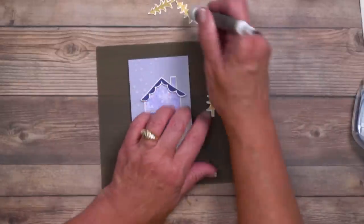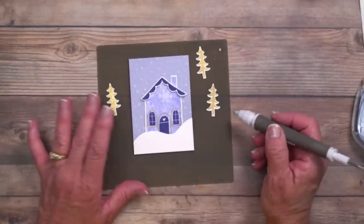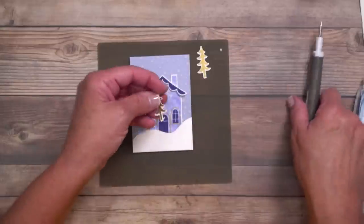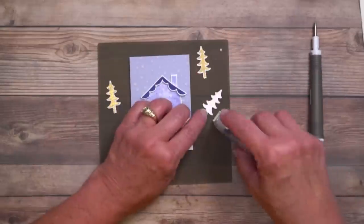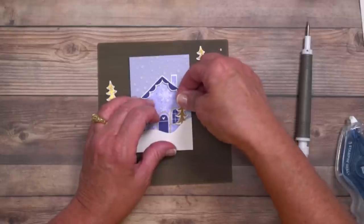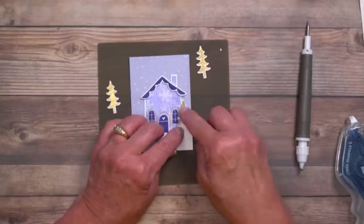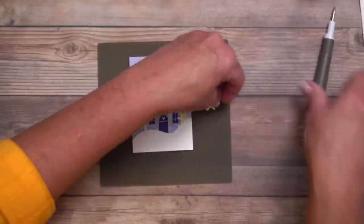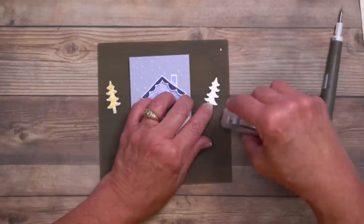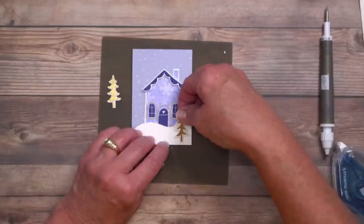All right, so I've got tree one, tree two, and tree three. Decide on your elevations, and once you have an idea where you want them, then you can start adhering them. Just for the sake of time, we're gonna use a little bit of a tab of my glue, and I'm gonna tuck that behind my snowbank, and then I'm gonna take another one, and let's add a little bit more here. I just want a tiny, tiny bit, and then this is gonna go down here.